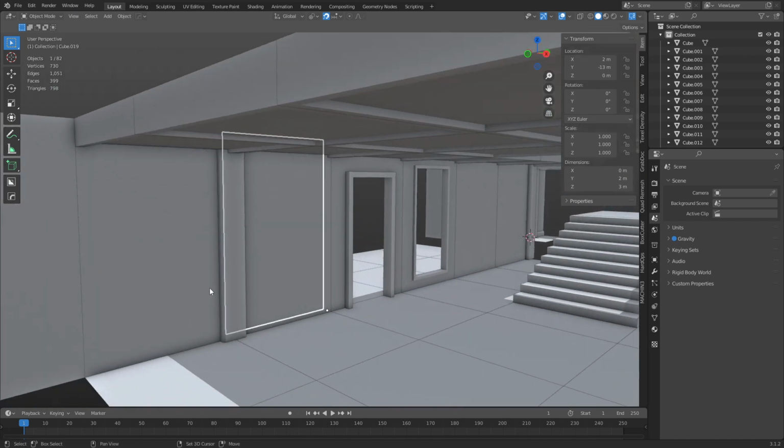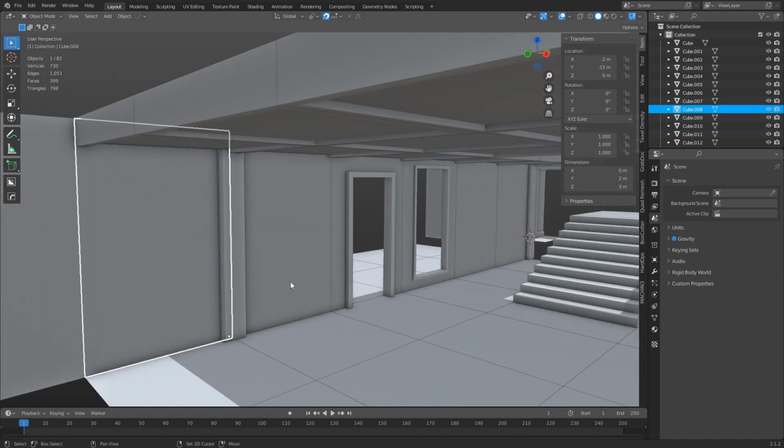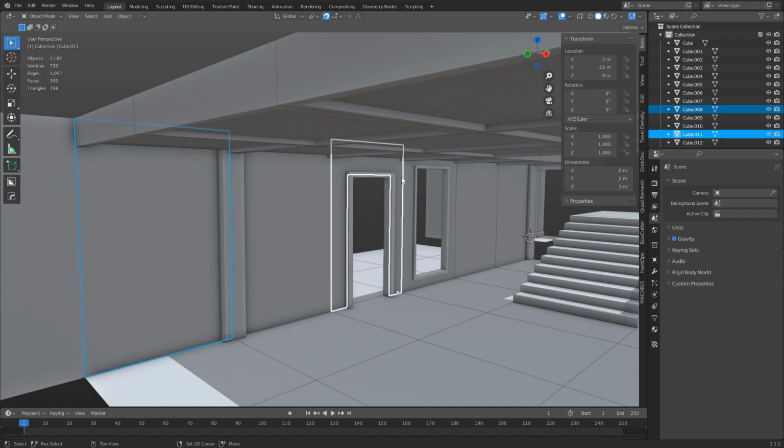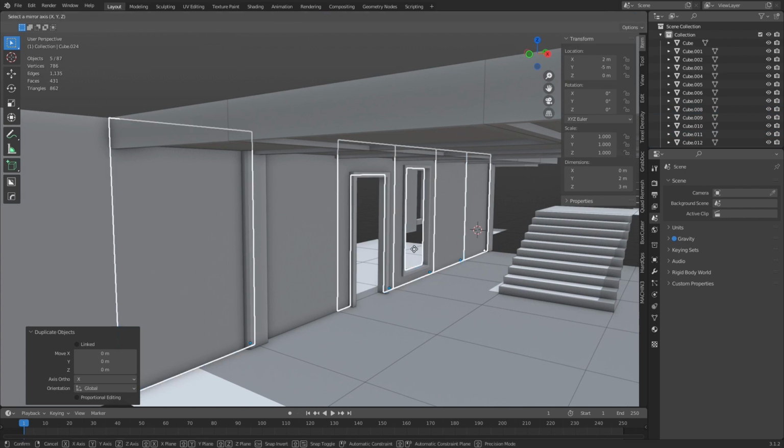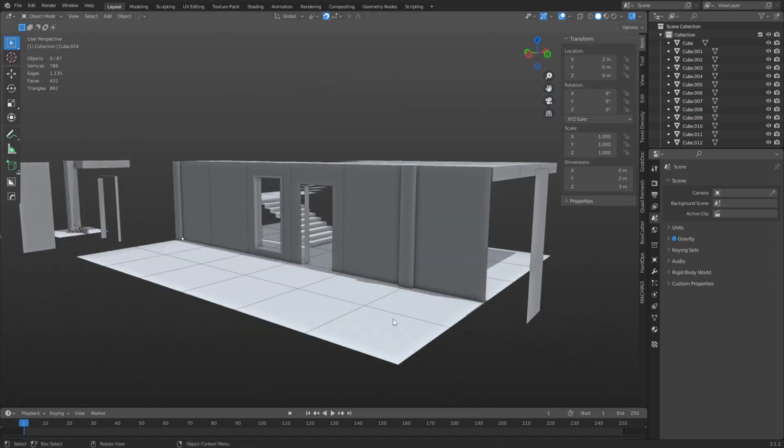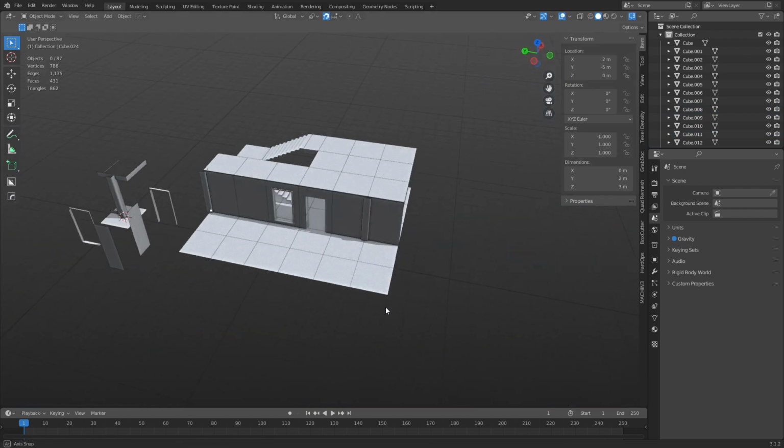So you could do pretty much whole wall units or whole wall sections like this too. And so it shouldn't be a big deal. Duplicate, Control M, just right click when you duplicate. There you go. Now you've got an interior, exterior. You can make a balcony. You can do support pillars for the balcony. You can go crazy with this at this point.